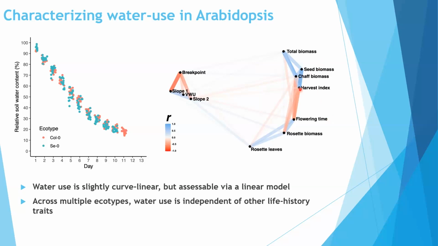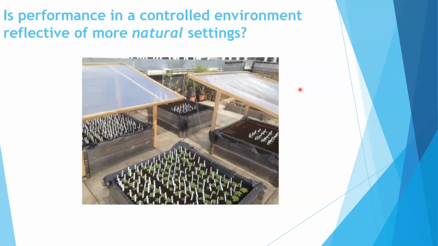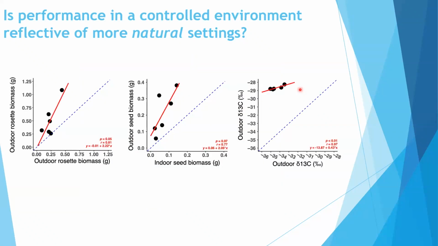We're growing all of these Arabidopsis populations under controlled environments, but what we want to do is look for signals of climatic adaptation. One of the first experiments we did was to grow Arabidopsis in environments more reflective of natural settings. So we grew them outside, which is something Arabidopsis researchers would never normally do. We wanted to see if, when you grow a plant in a really pampered environment, you get similar results as in more natural settings. And the answer was you do.